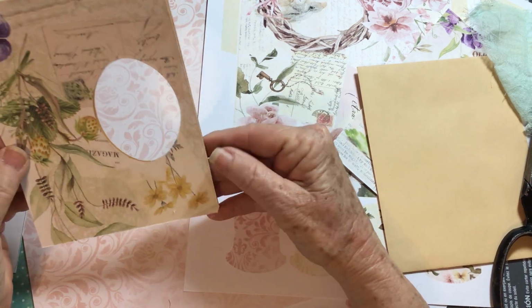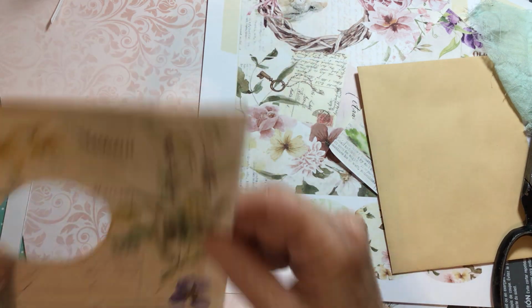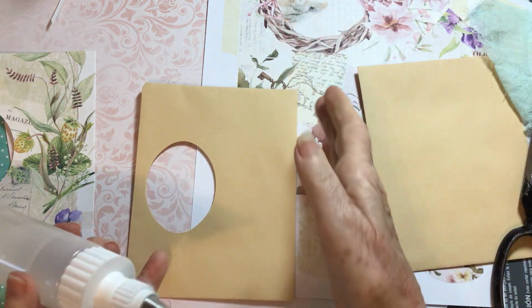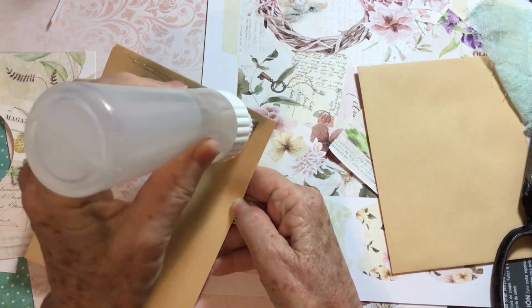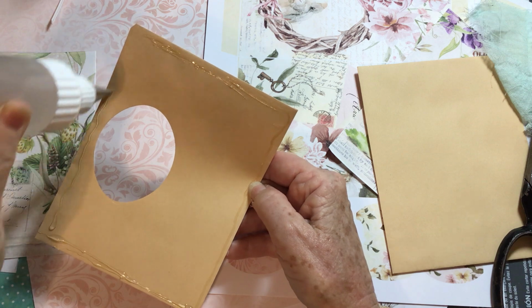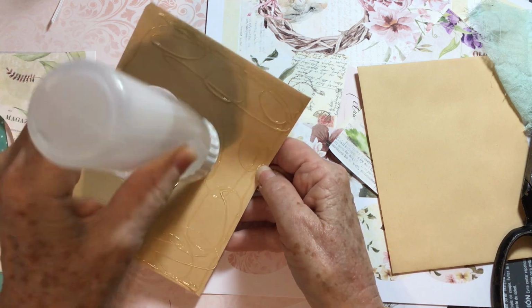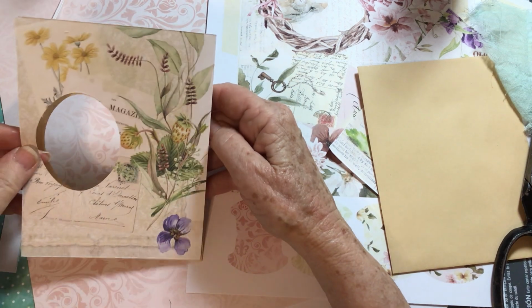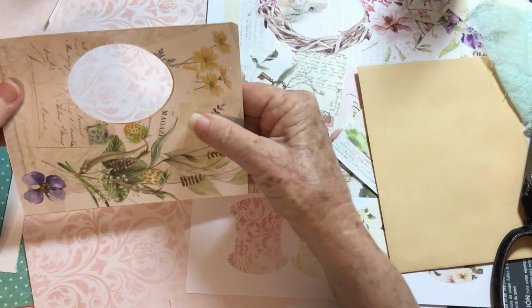Okay, I think the very first thing I am going to do is I'm going to glue this down. That's exactly what I'm going to do. And you know what, ladies? If this works, oh, am I going to be excited. Now, just watch real closely, because if it works, you're going to want to do it too. If it doesn't work, well, what can I say? But what I did, I went through Angela's papers that I was using in one of my signatures, and I picked this out because I thought it would be really, really cute. Y'all just wait. You're just really gonna love this.